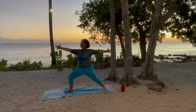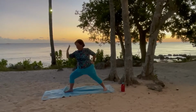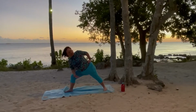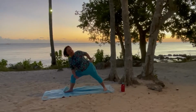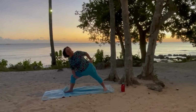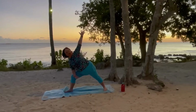Back to warrior two. Our legs are strong. Now we're going to take this hand to the hip, this one to the thigh. Hinging over. Now lift up the shoulder. If this shoulder wanted to drop forward, we want to draw it back. We may want to keep our hand on the hip, or maybe draw the arm up. And you may have a shoulder impingement. It may not be available.